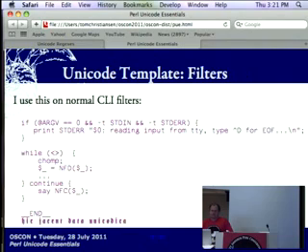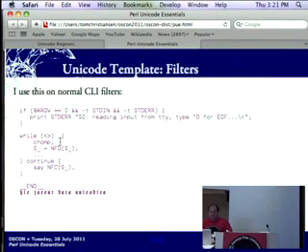This is what I do with my normal little Unix filters. I say if I didn't get any arguments and standard in is a terminal and standard error is, then remind the guy that he's supposed to be typing. And then I do my filter thing. When I do the filter, I normalize to decomposition on the way in, I normalize to composition on the way out. So if you get this version of the slides, you can pull these, and this is just a template that I keep sitting around when I want to write a Unicode aware filter. I just plug in this template.